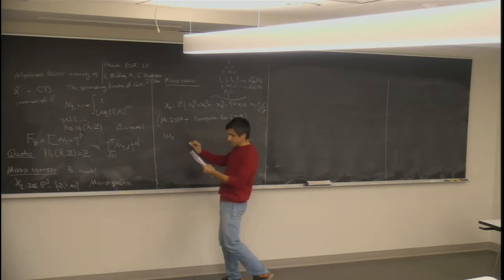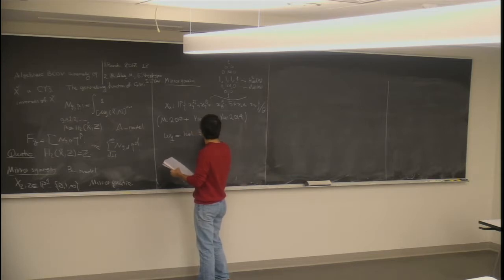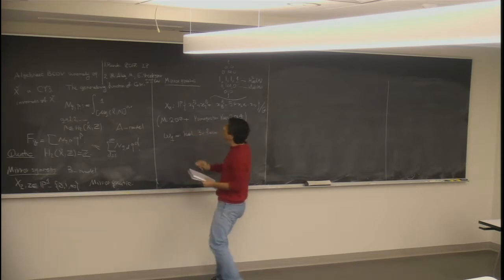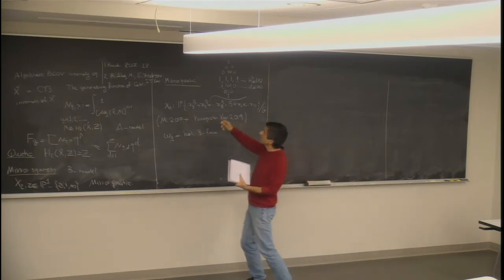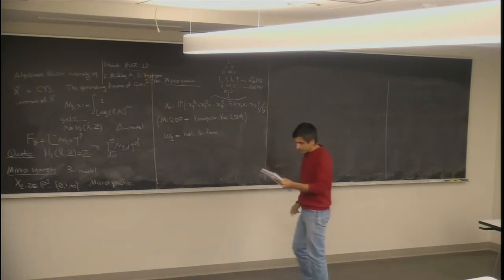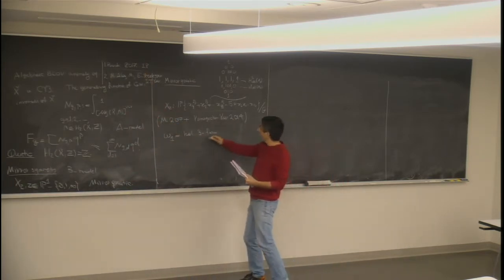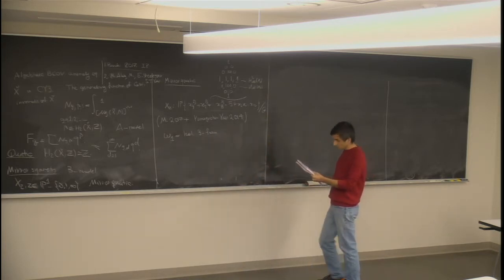So that's omega 0. Maybe I make this my notation. Omega 1, holomorphic. I will put maybe some formulas of how they look, but for the precise formulas, I think you might have a look at this article. So the first basic ingredient of this Calabi-Yau variety is the holomorphic 3-form.